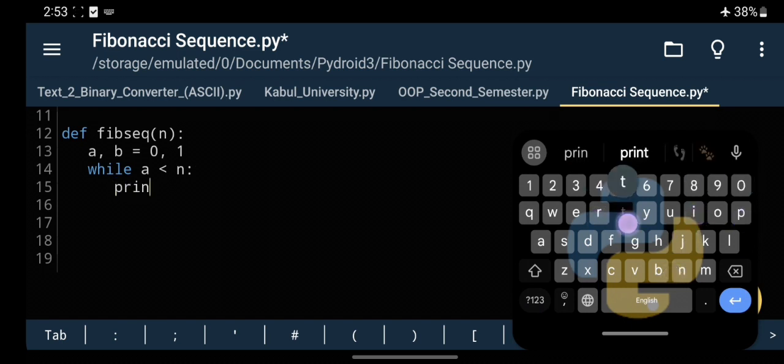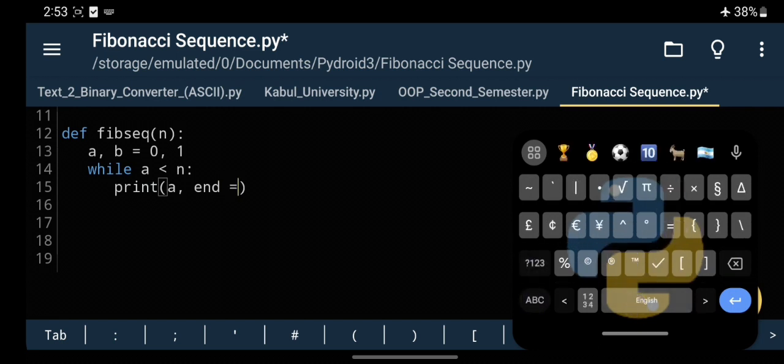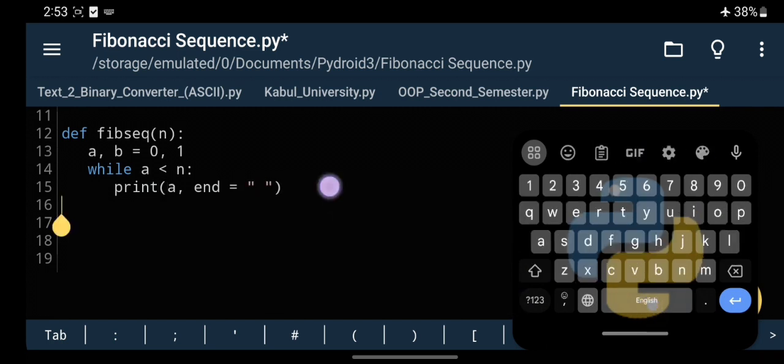So first things first, print a and end it with a space. If you do not say end, the print function defaults to end with a new line. So I want to override that default by saying end it with a space, right? To keep all the outputs on the same line rather than going to new lines. So print a, end with a space.